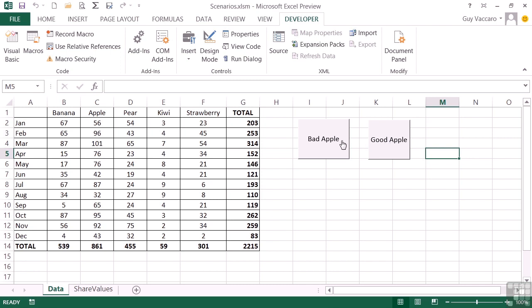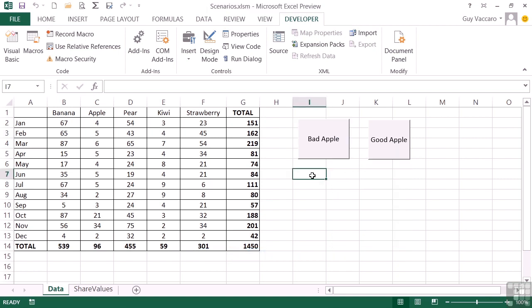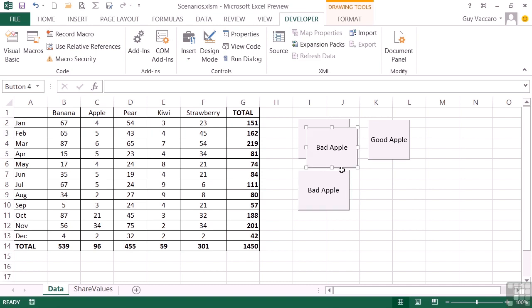Now my 2 buttons aren't the same size. We can get around that to some degree by actually taking our first button and copying and pasting it. Now you can't click on a button to select it because that runs the macro. You have to right click and you can see that's now selected the handles. If I then copy and click away and then paste, I get a second button that's exactly the same size and dimensions as the first one. So it's a good way of getting consistent buttons. And in fact, we could paste it again, move that to there, paste it again, move that to there, and paste it again, and move that to there.